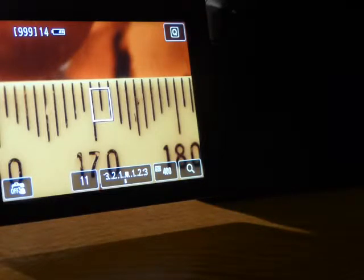Now, one of the nice things about autofocusing with a macro lens is that it doesn't matter so much what distance you are from the subject. You mustn't be too close, otherwise you won't get focus. But as long as you're not using extension tubes, which I'm not at the moment, you can focus all the way from the closest in you can get right out to infinity.